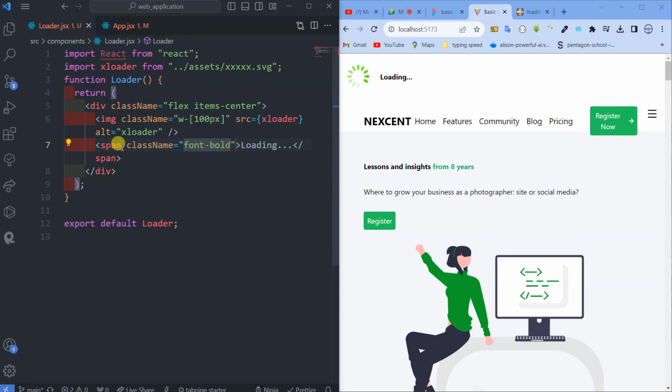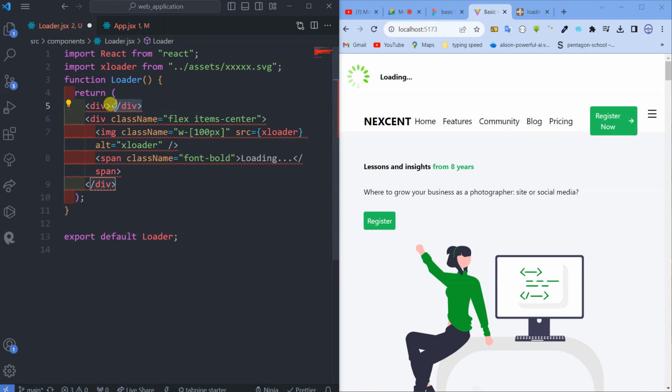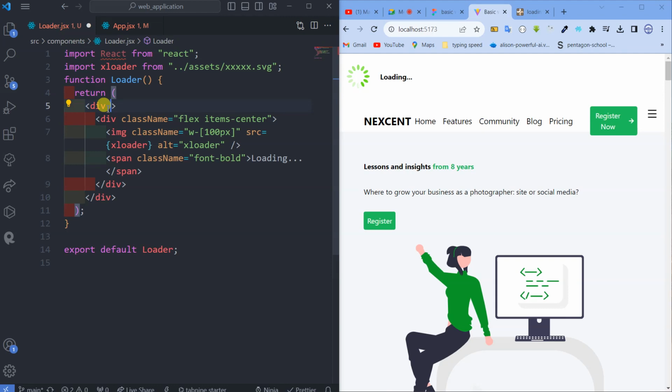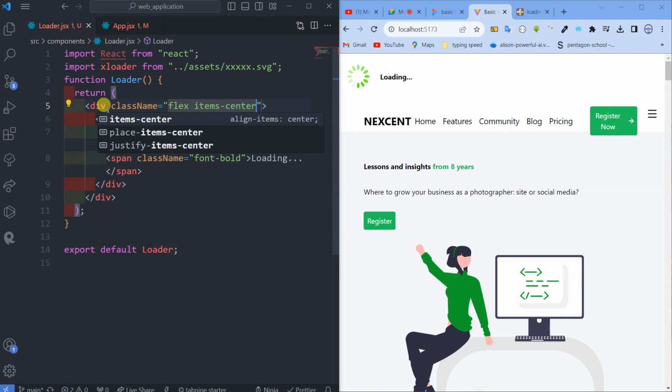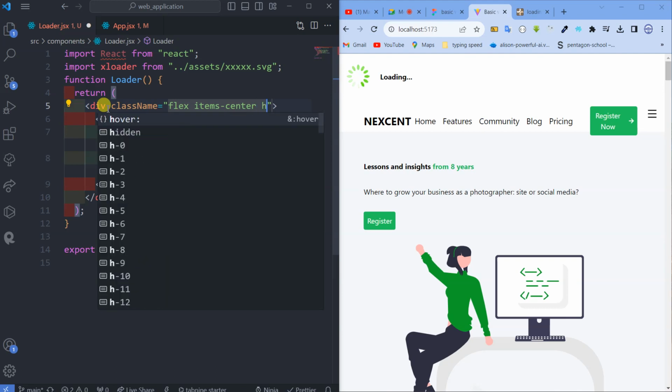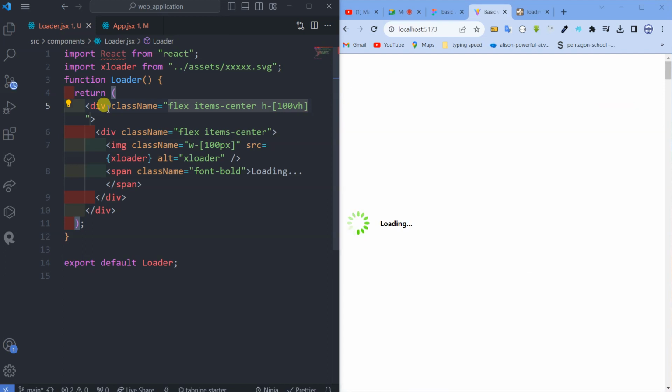Then I want them to be in the middle, so to do that we need one more div, so we can put one more div on top here. So let's go div like this. Then we want it to take the whole screen, so we can have maybe a special class, or we just first go for height should be full. Let's see, height full is not working good. Then let's just say first of all flex, items should be in the center. Let's see, okay, and then height, let's pass it by force here. Height should be 100vh. Let's see, good, it's taking the full screen and it's in the center.